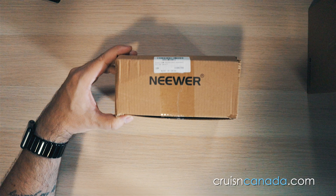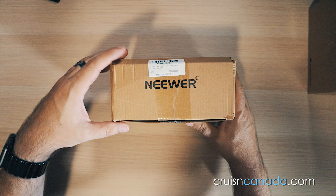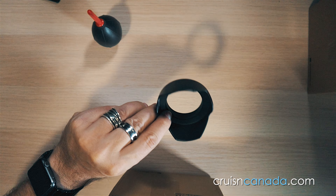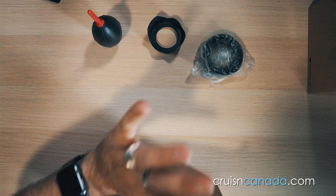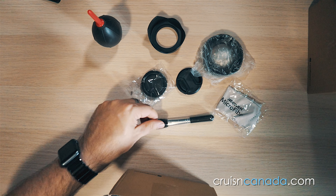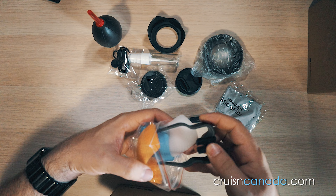Box number two is a smaller kit in regards to filters but a bigger kit from what actually comes in it. Number one — for those that don't have one — these are kind of nice: a little blower to blow all the dust off your lenses and filters. We get another plastic lens hood, another rubber hood — which is nice — though I'm putting this on an M50 with a 15mm so neither one may be useful. You get a lens cap, a second lens cap, more cleaning cloth, a cleaning brush, a strap, and a little spray bottle to put cleaning fluid in.